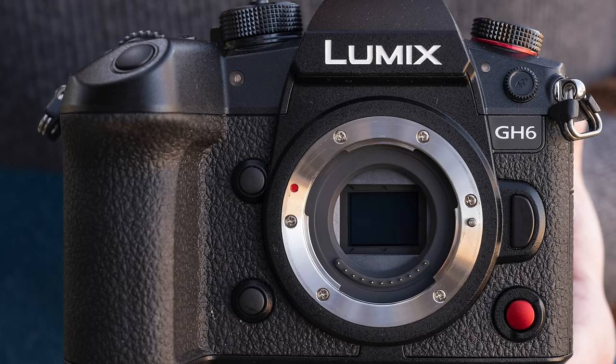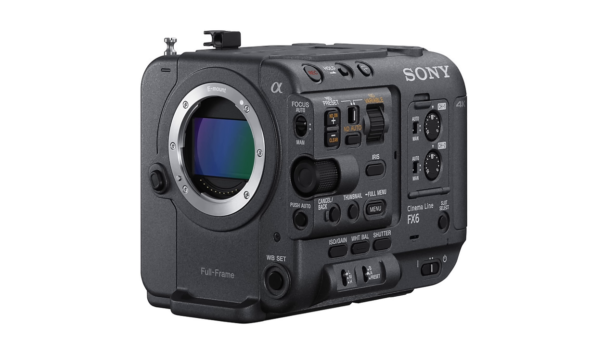For a little while, I think there's been a real hole in the market for a very capable Super 35 video camera. I mean, we're seeing some really exciting stuff happening in the smaller formats like Micro Four Thirds, and then a lot of the cinema cameras are moving over to full frame recently, but we gotta remember, Super 35 was the standard for decades, so a lot of the best video lenses in the world were made in this format, just like that MK 18-55 zoom that I love so much. So I do think this is one of the most capable cameras if you're looking at that APS-C format.